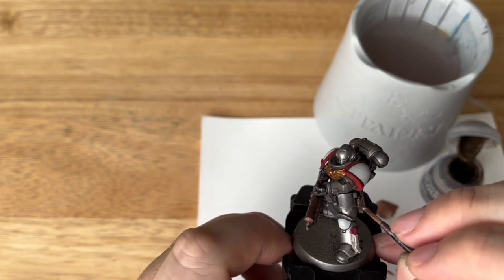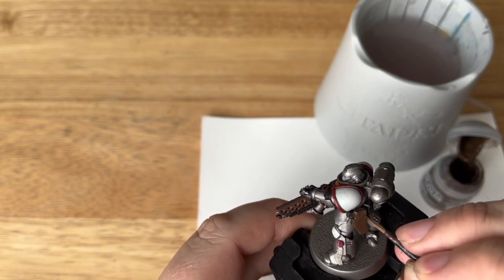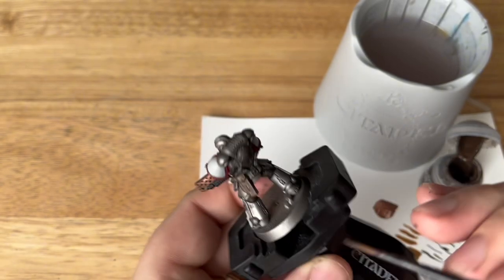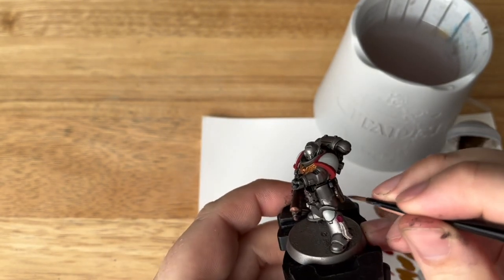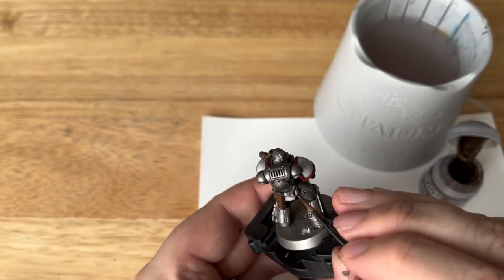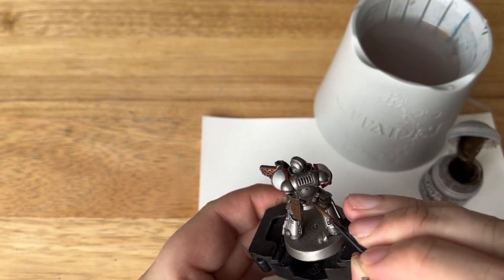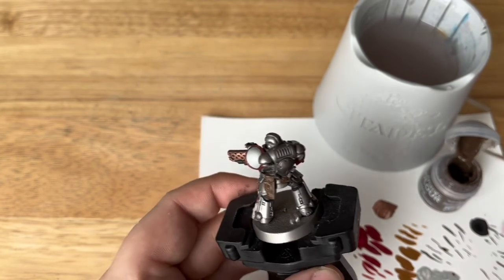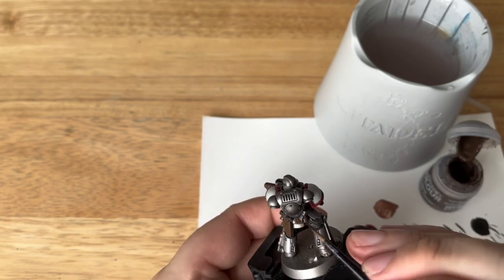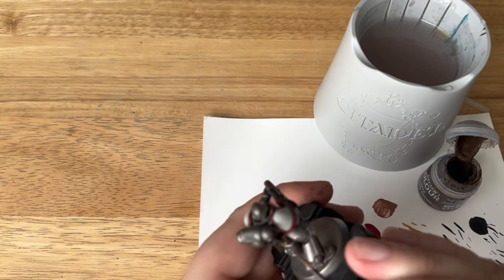There we go, we've got a pistol on his waist. And then some ammo pouches and packs just here too. So again, this is quite nice. A lot of people don't bother gluing these on. With these push fit models, you don't have a choice. But again, I think it's just a nice little detail that breaks up some of that block color for us and just makes the models a bit more interesting to look at there too.